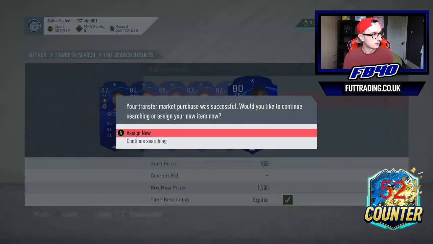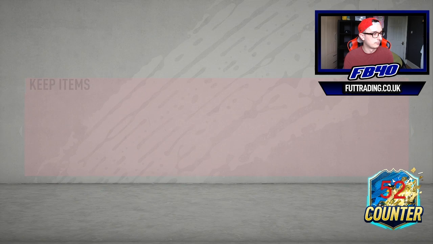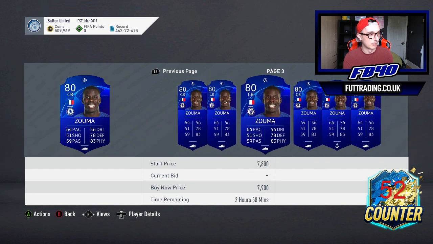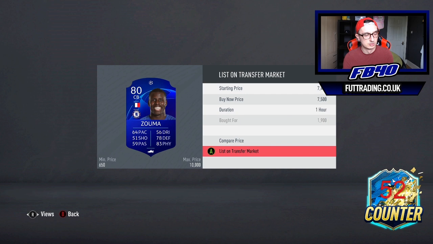Again, I'm doing this at quarter past it. There's a Zuma. Right, so there's Zuma. I'll show you now, right? So we picked him up at 1.9. Compare price on him, 8.5. So 7.5 is the cheapest one in the market at the moment. I'm going to match the 7.5. And I'm looking at something in the region of about 5,000 coins profit from that. A bit more than that. Just over 5,000 coins profit from that Zuma.